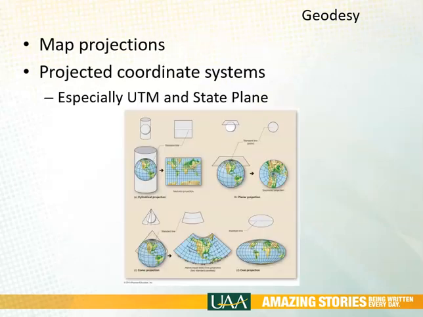Once we know what the geographic coordinate system is that we're working with, and once we know what datum we're working with, we can start to project the spheroidal planet onto flat sheets of paper. Of course, they're not really sheets of paper much anymore.